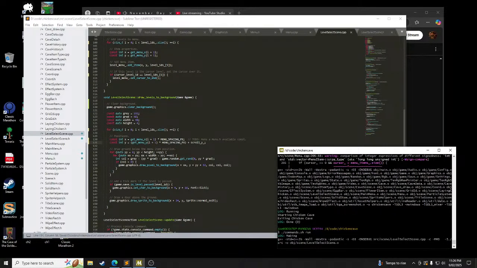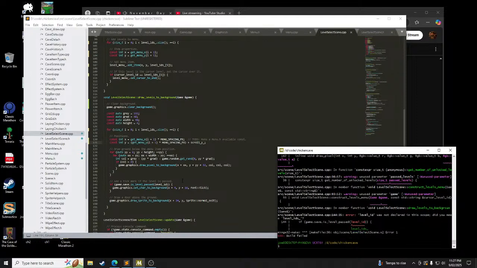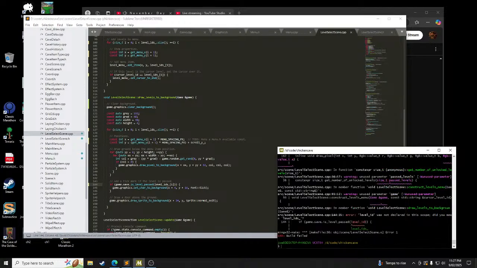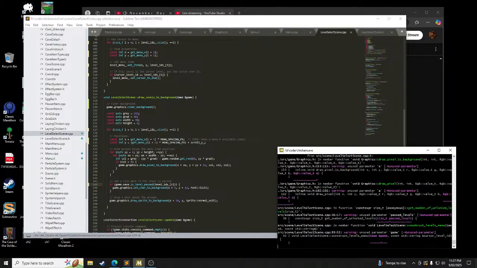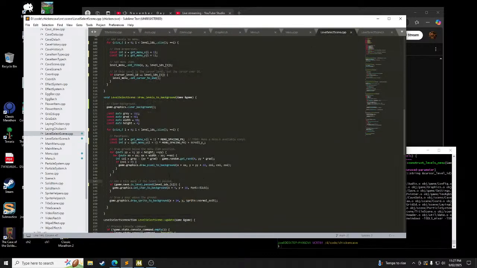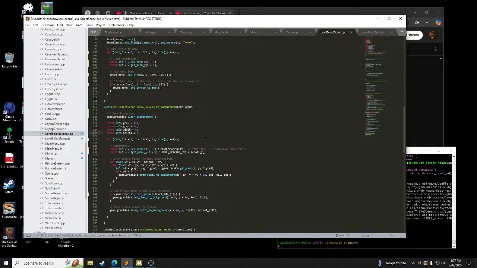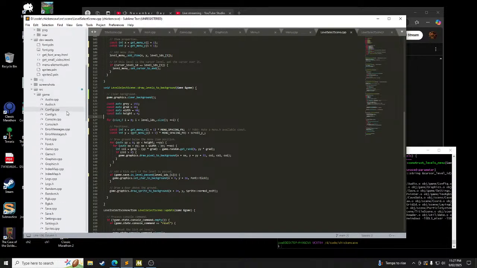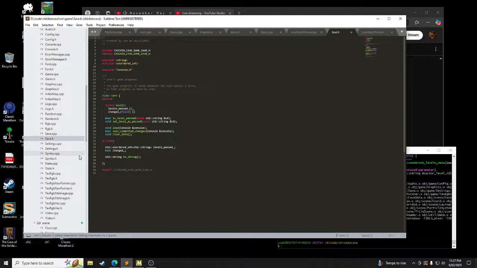Let's do that. Let's make sure I haven't messed anything up first. Whoops. Already have. So we'll just go firstly, how do I work out how many levels are passed?